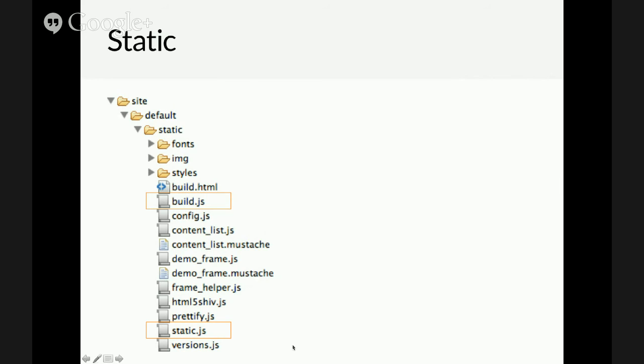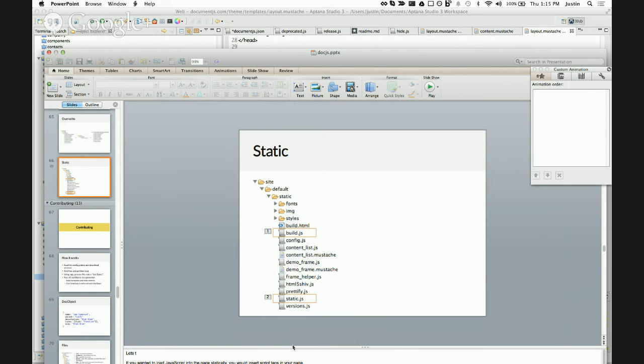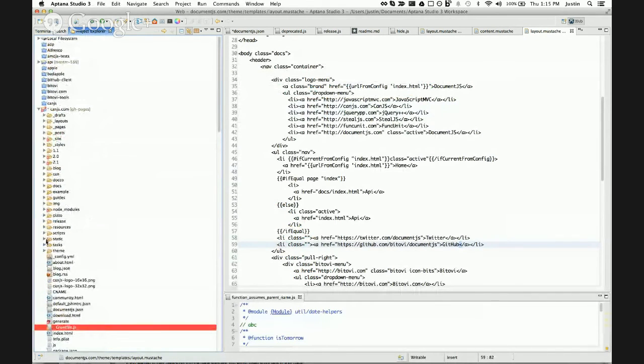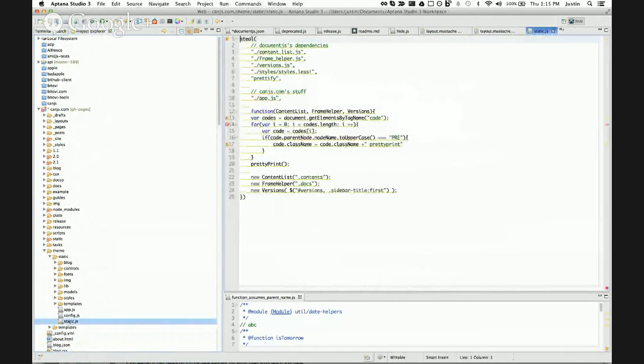All right, so again, just because we're going a little bit in depth for you, here's canjs.com. Its static theme, I overwrote its static, and it basically looks exactly the same as the default static.